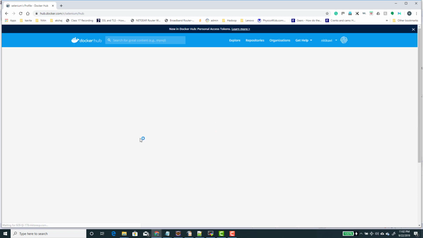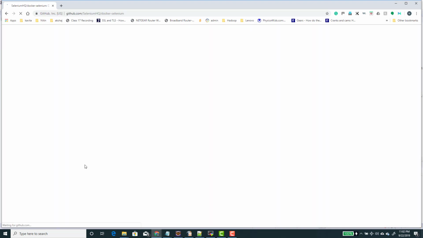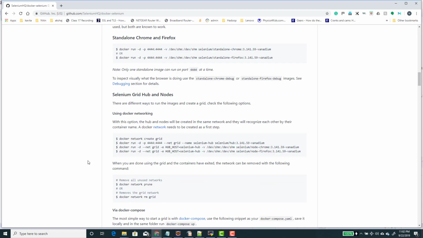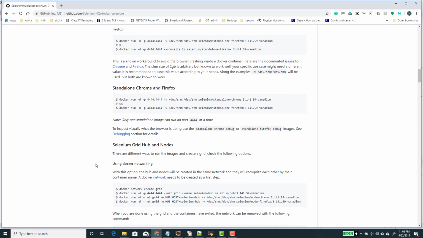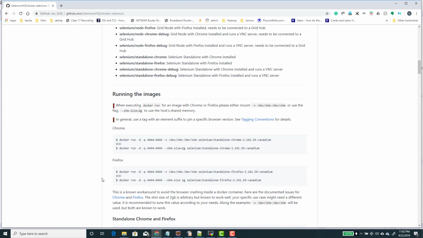So let's click on that, and then within that, if you go to the corresponding GitHub link that they provide, there is tons of documentation given here on how to build the grid. One way to build the grid is to individually run these commands that will set up your grid one step at a time.